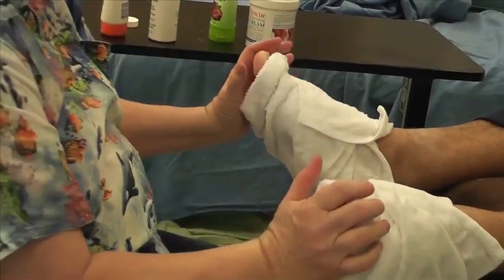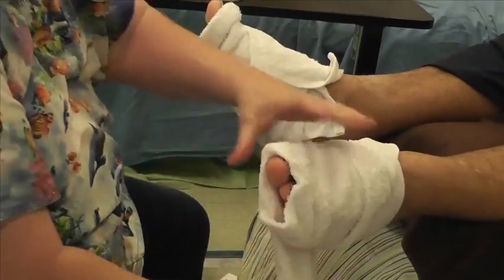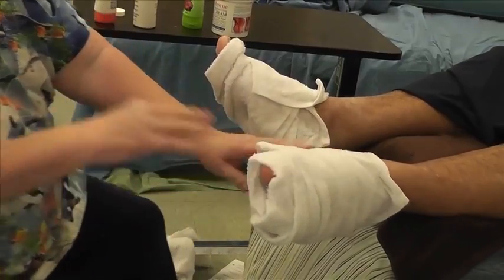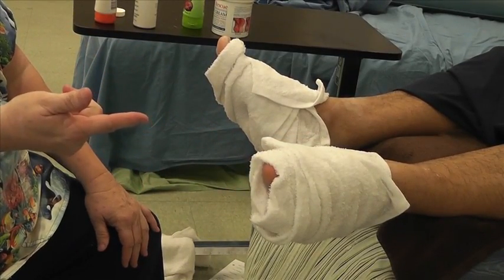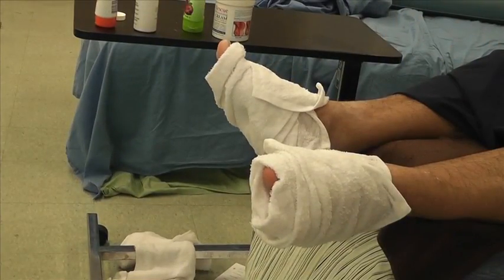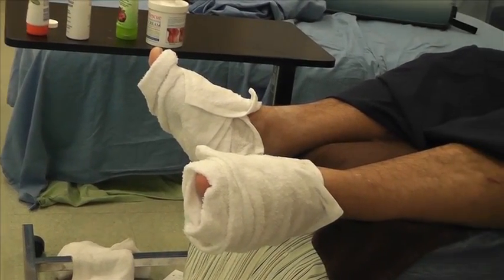Now, there's some more desserts you can do that you can do before you put the towels on or with the towels to help open up that foot. If I get up and stand right there, would that be okay? Yeah, that'd be fine. All right, this is called fat feet because this is exactly what you're doing, you're trying to make those feet wide.